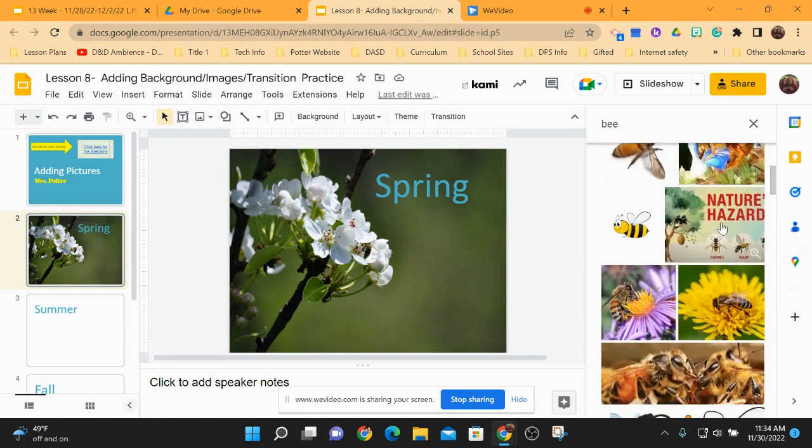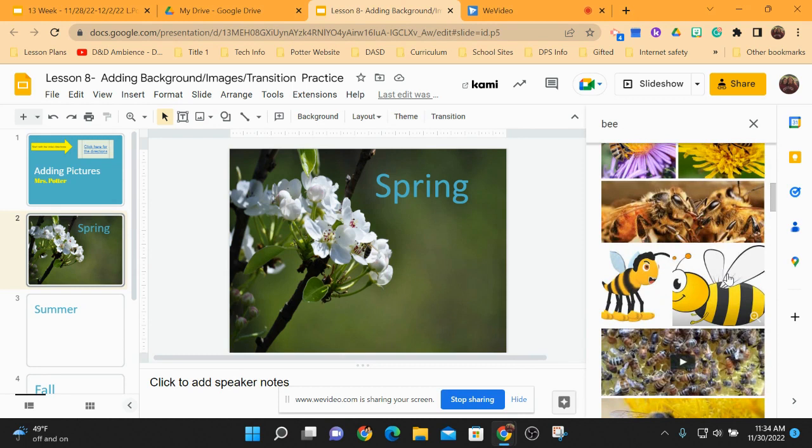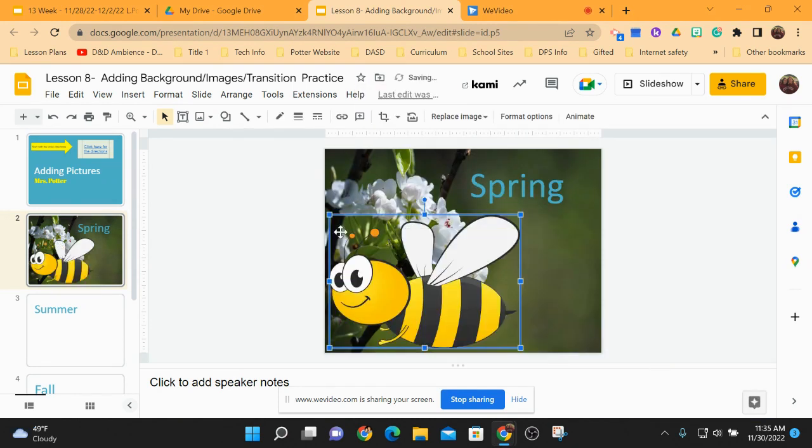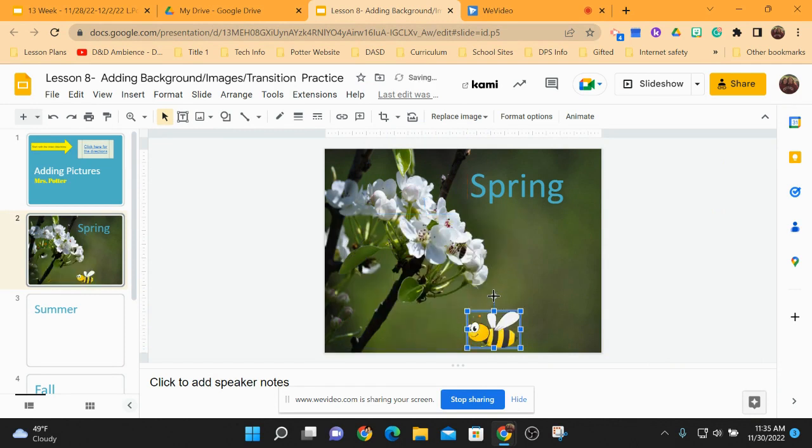You can scroll down, look at the different images, pick the one you want, insert it. Now I'm going to have to change the size. So remember these handles change the size of my image. And the top changes the degree of my image. And maybe I'll put that image right there on my flower.